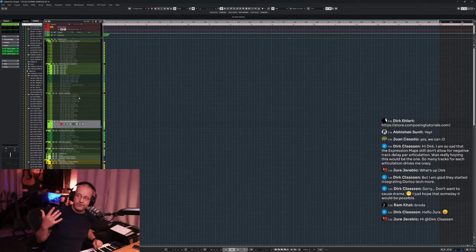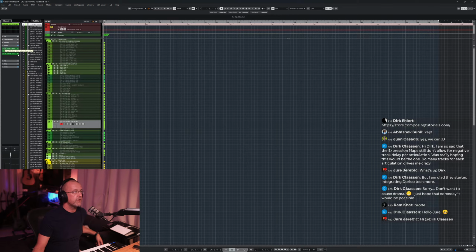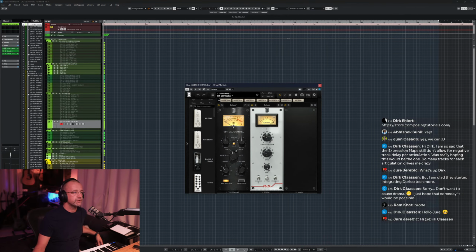Oh, and I forgot to mention one of the other things is that all the samples that are in the template are pre-mixed based on my sound aesthetics. So all of these channels have a virtual mix rack channel emulation in the beginning, usually set to a Neve. Some of these plugins do have a little bit of compression going on already with the Slate stuff.